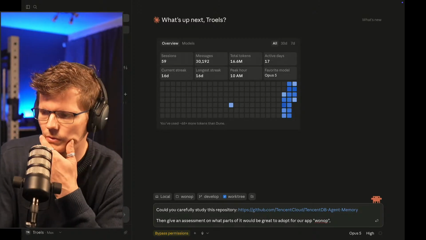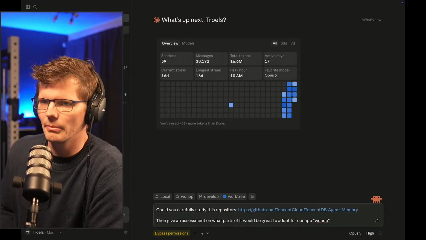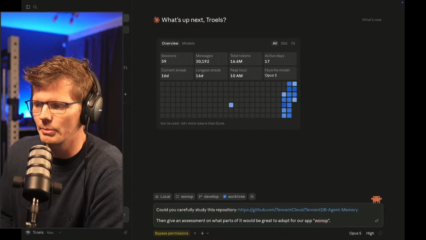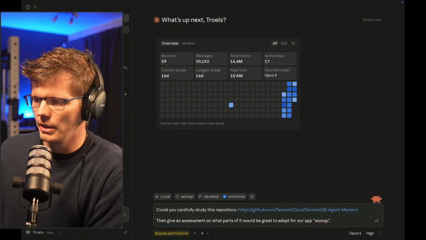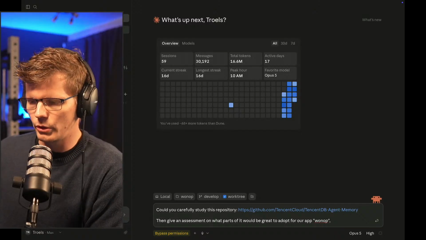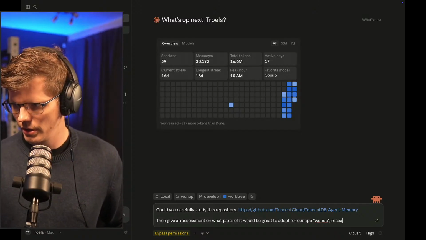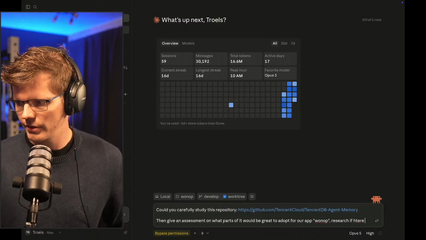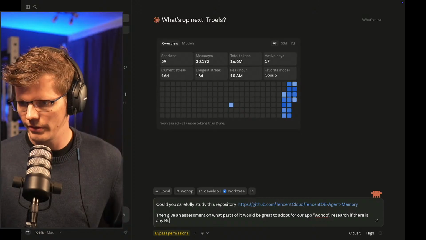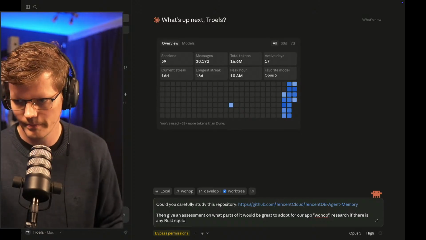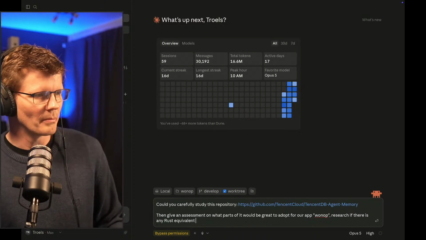See what else. So we want to know what would be great to adopt. I think in principle all of it would be great to adopt from what I can see. But what we do need to know is to research if there is any Rust equivalent of this library, because that's going to be the barrier here.